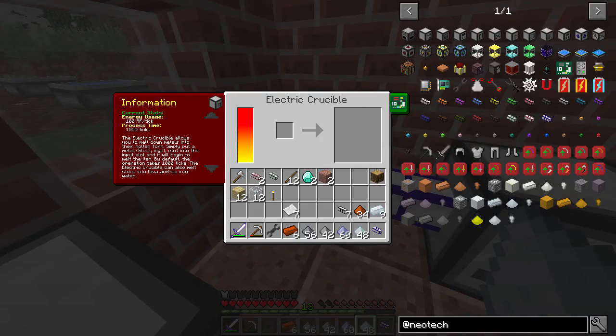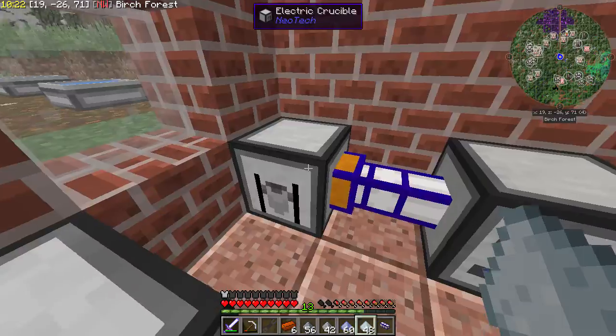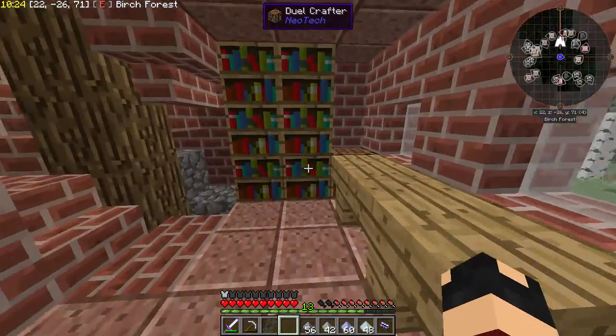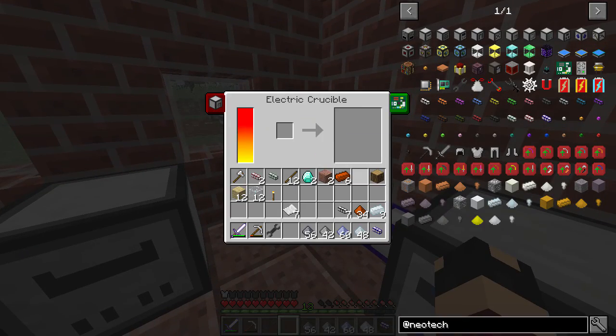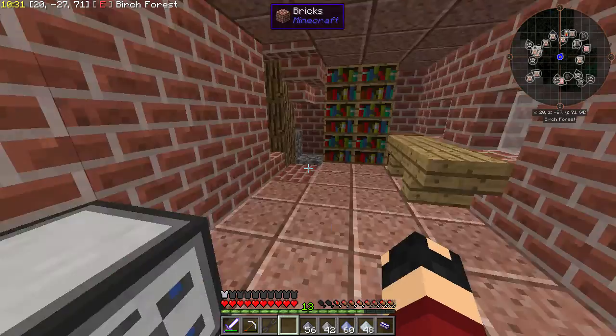Oh boy. Okay, hold on. Let's check. 100 RF per tick. Process time. That's... Oh my. He's a chugger. He is a chugger. Okay, so... Maybe we'll make some more processors for you. You know what? Let's... Okay. Yeah, well, that's doing its thing, which is pretty much recharging because it takes so long.